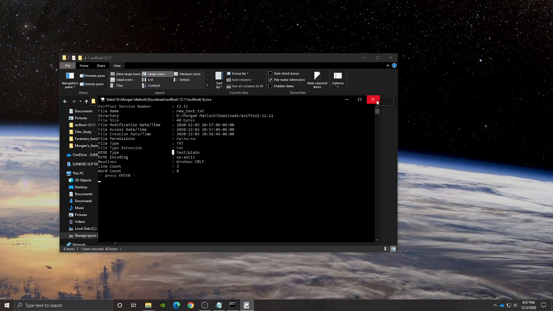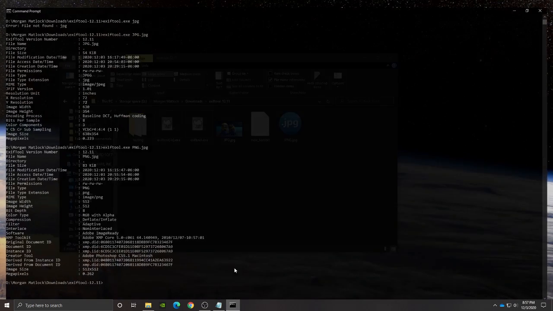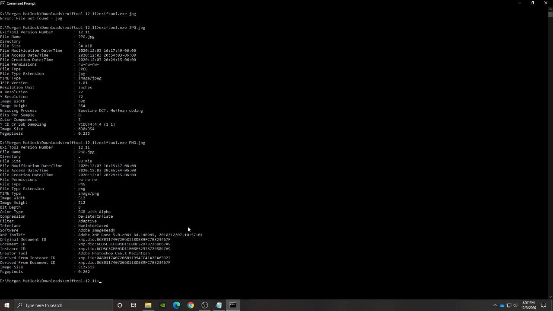From here, I can actually do some editing on the command line. If I open this back up and go to ExifTool, I'm going to use the dash to add arguments, and let's say I want to change the file name of that new text document I created to hello.txt, and now I need to provide it the file.